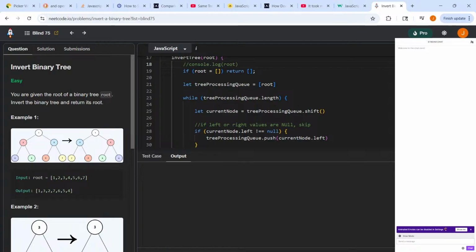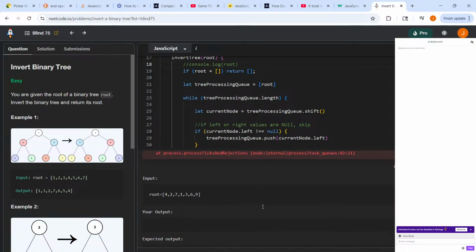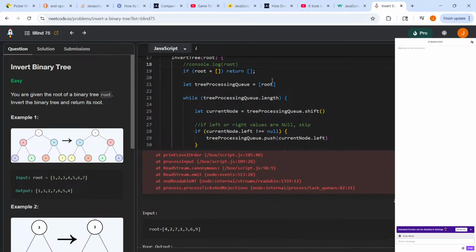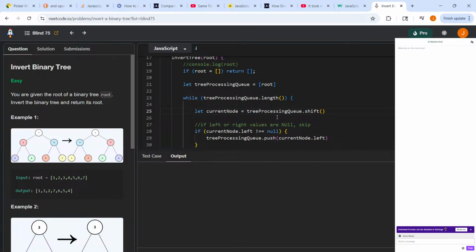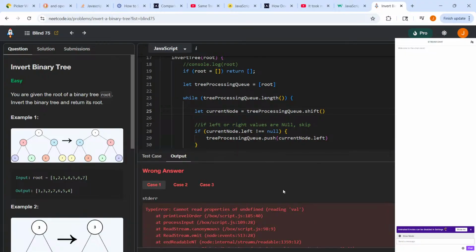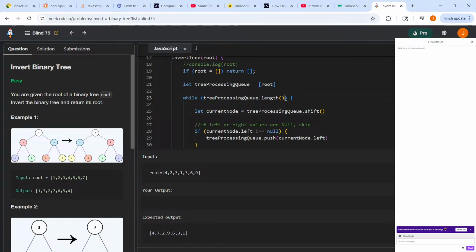Okay, let's see if we see anything from that while block now. Nope. So we are not even entering the while loop. Why? I don't think length needs parentheses, but I'm just trying it for the sake of it. Or greater than 0?